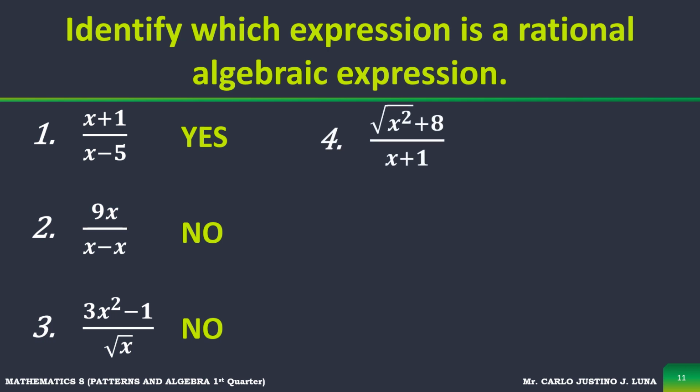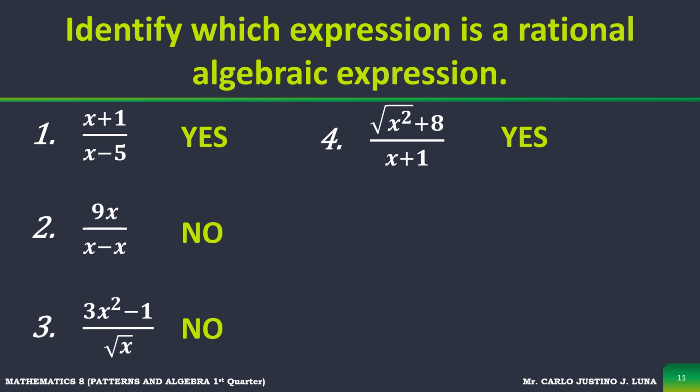Number 4. Square root of x squared plus 8 all over x plus 1. Is it a rational expression? Yes or no? Okay, the answer is yes. Bakit? Kanina meron tayong radical. Hindi siya rational expression. Bakit ito? Siya ay yes. Okay? Kasi when you get the square root of x squared, that is x.